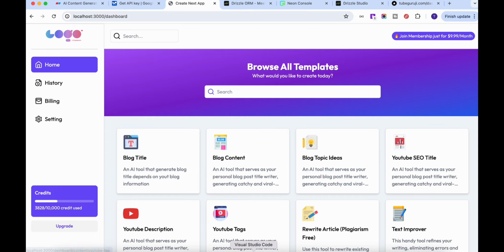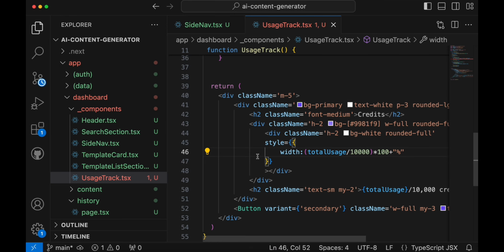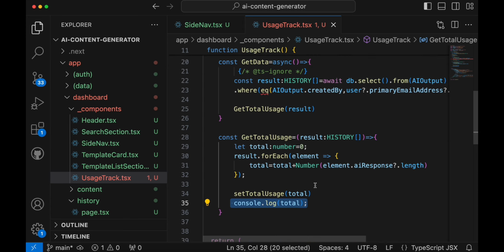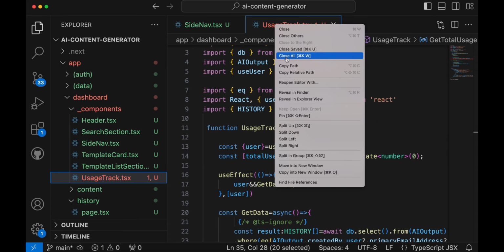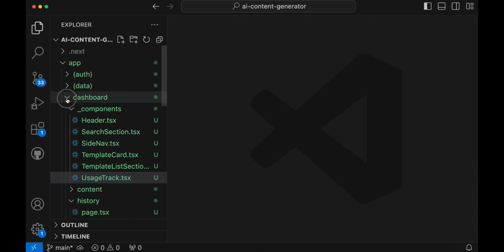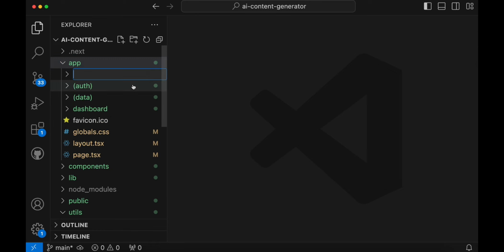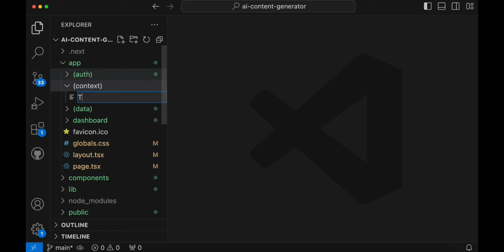Now one more important thing, we have to restrict user if user reaches 10,000, right? So what we are going to do, we are going to save this total inside our context. Okay, so let me close this one, and then we'll define the context inside the app folder. First we'll create a new folder called context, and inside this we'll create TotalUsageContext.tsx.